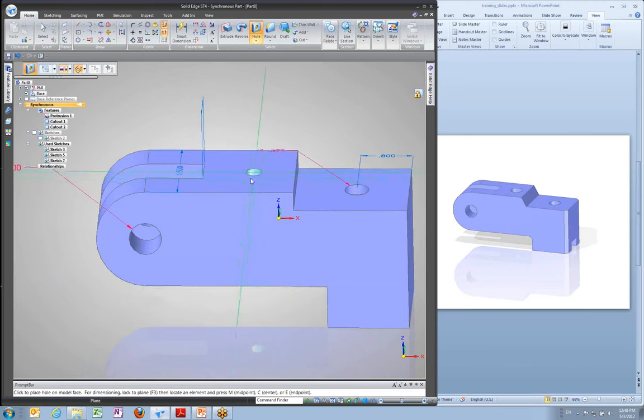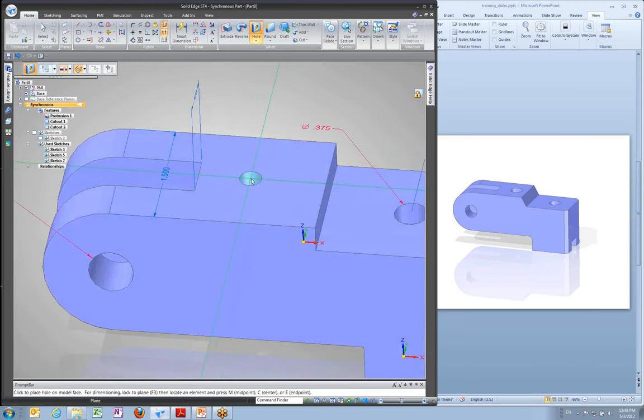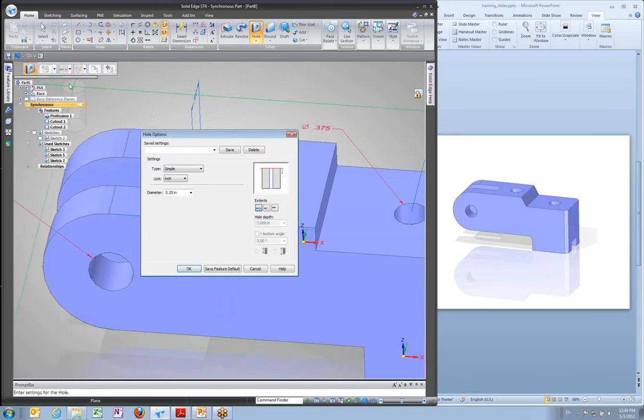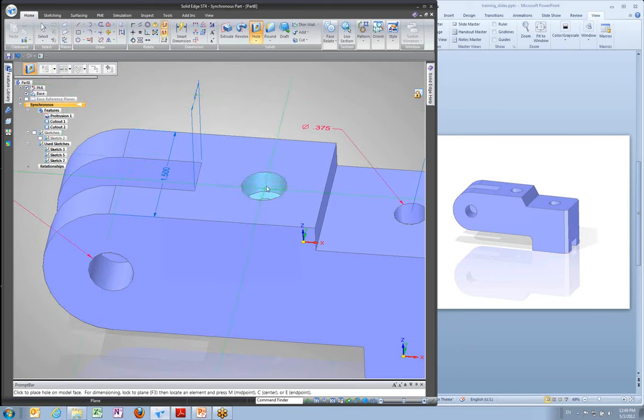Now the other thing I want to do is change the parameters of my hole. I said I wanted a countersunk or a counterbored hole, so I'm going to go in here to my options and select from the drop-down menu countersink, and I'll switch that to, sorry, not countersink, counterbore. I want a 0.25 diameter for my hole, but I want my counterbore depth to be 0.25 as well, with a 0.5 counterbore diameter. If this is something you plan on using a lot, remember that you can type a name for it and you can hit save, and now it'll always come up as an available option in this list. So I'll hit OK and then place that.